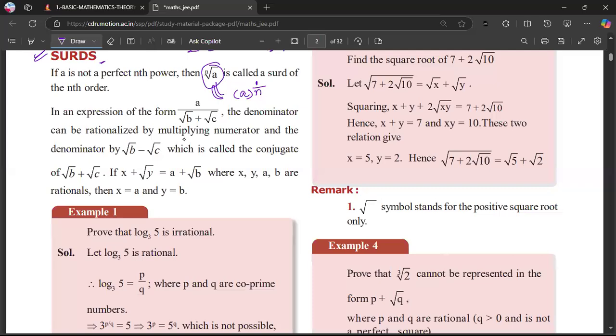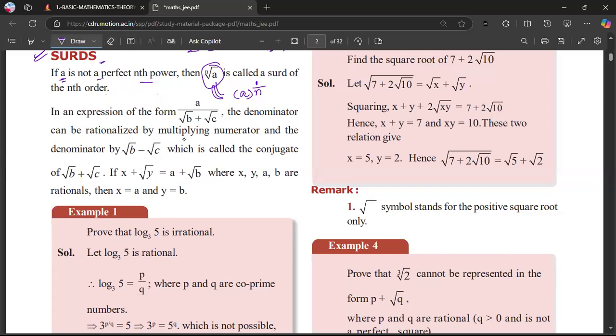So we just call them surds, and if it is not further solvable, like if A is not a perfect nth power. Let's take a case which is otherwise. Let's take 2 raised to power 5, and we are also taking its root, which is the 1 by 5 power. So 2 raised to power 5 upon 1 by 5 comes out as 2. So this case is not allowed, it should not be a perfect nth power. If 2 had been raised to power 10, then also it would not be known as a surd, right? Because we are able to solve it.